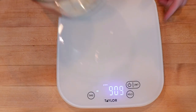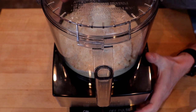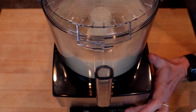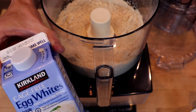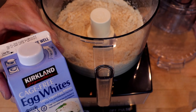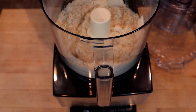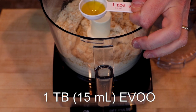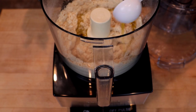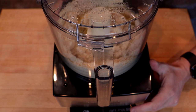And it's food processor time. We'll dump our dry ingredients into the food processor and give it six to eight pulses just to mix it up — we don't really want to start pulverizing those psyllium husks. To this we're going to add three egg whites, or six tablespoons, which is 90 milliliters of liquid egg white from a carton. Then one tablespoon, or 15 milliliters, of extra virgin olive oil. We'll pulse this together another six to eight times to get it to the texture of a pie crust.